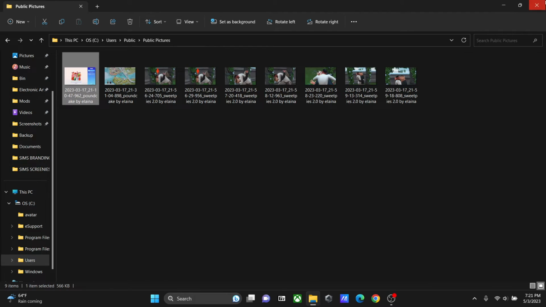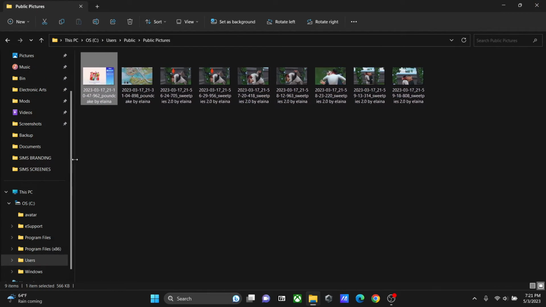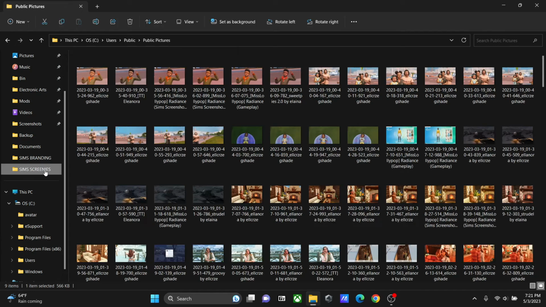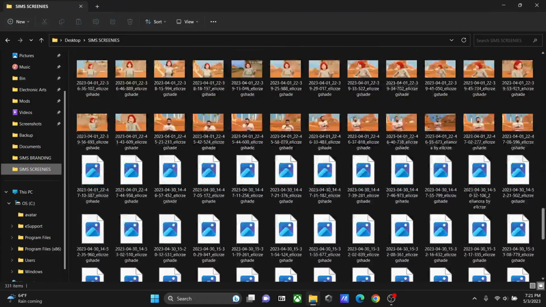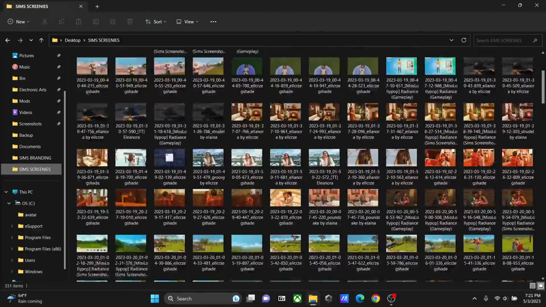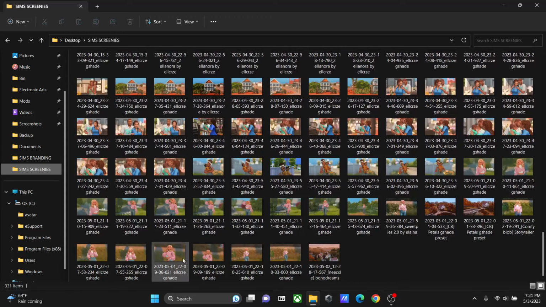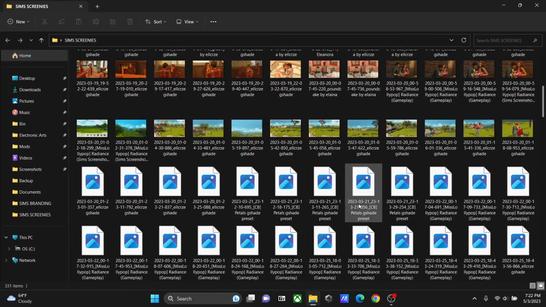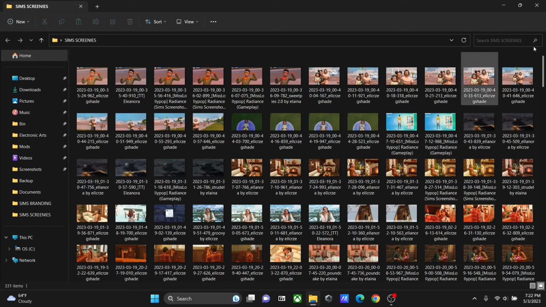However, what you'll do in the game, when you're in your GShade panel, is change the path directions for it, and I'll show you how to do that in just a moment. But these are my Sim screenshots right here. Look at all these files, y'all. This is where all my GShade photos are currently. I'll show you where to change what folder you want to put your GShade screenshots in. Mine just go on my desktop, so it's easy for me to go in and grab them.